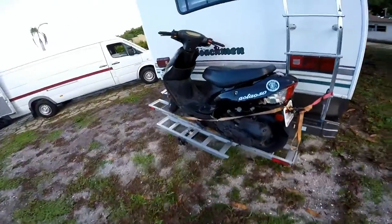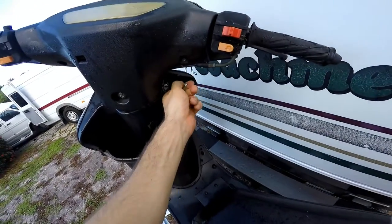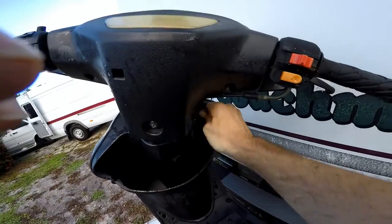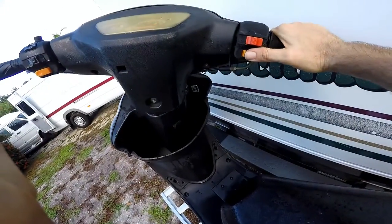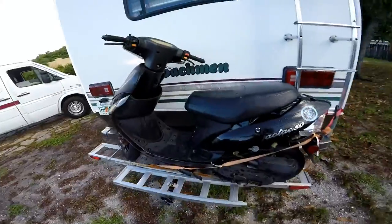All right, so I just got the key. The title's inside. Had a little rainstorm here, so. But I got this key in here. And it's got about 2,000 miles on there.